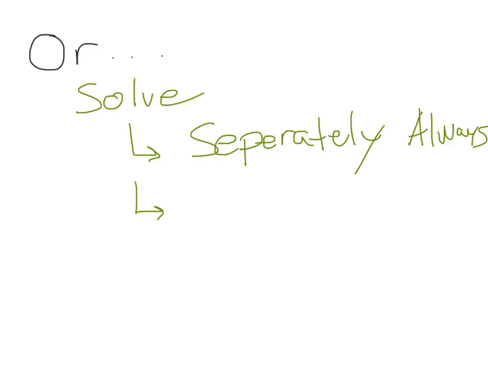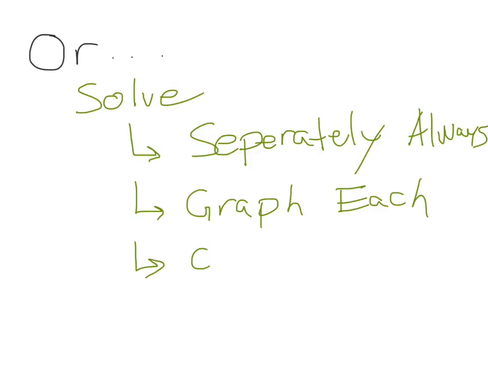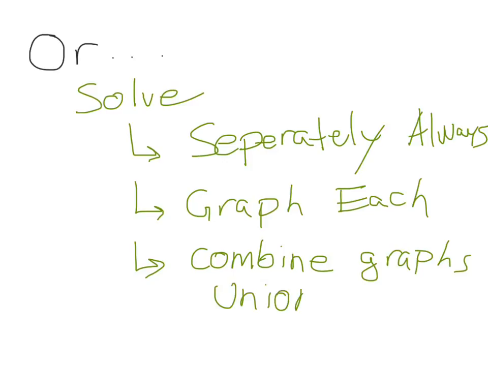Again, same step as before, we're going to graph on the number line. Graph each of them. I like you to graph them separately. I think it helps you visually see. And then we're going to put those graphs together. So we're just going to combine the graphs. And really what we're looking for there is, again, the union, which is what the solution to an or inequality is called. It is both of the solutions to the two inequalities together on one number line. And as long as a number satisfies one of the inequalities, then it's a good value to use.